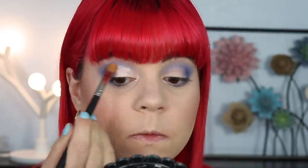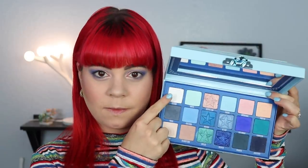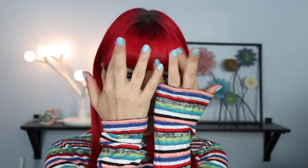For the lid shade I'm taking Crystal Flush and spraying it with Fix Plus to make sure it's nice and vibrant and as opaque as I can get it, placing it all over the lid and stopping about two-thirds of the way out. I'm switching to a smaller brush for the inner corner and the first part of my lower lash line. To finish up, I'm going back in with Blue Monday on the outer corner to make sure the blend between matte and shimmer is looking good, then popping a little Cullinan in the inner corner. In my waterline I'm taking the NYX Faux White and Lavender Blush liner. For lipstick I'm going with Opra's Vermilion, a beautiful red that I love especially with my hair color.